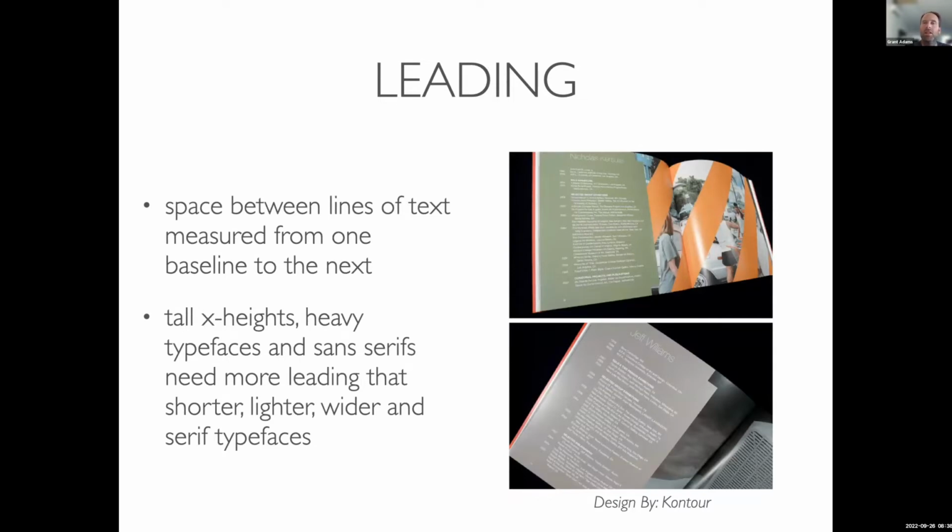Leading is essentially the space between lines of text. So if we have a tall X height or we have a heavy typeface, something that's bold, sans serifs, so things without the tails, they need more space in between lines than something that's shorter, lighter, whiter, or that's a serif typeface. So if you pick up a magazine, it's always going to be a serif typeface, and it's always going to have really small leading, space between lines, because they're cramming information into that page. Every page you print costs more money. So the more they fit on one page, the better off and the more money they're going to make.